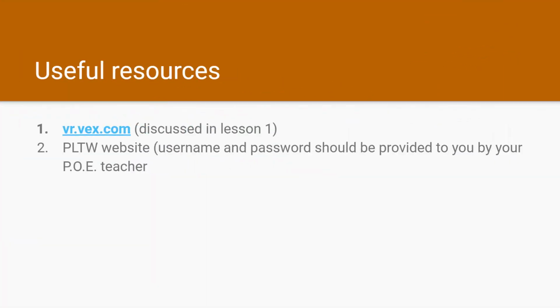So, useful resources for these lessons: the vrvex.com site that I discussed in Lesson 1. Please watch that video if you haven't already, because these lessons 2, 3, and 4, and any other ones that there may be, won't really make that much sense otherwise, and I explained how to use it in that video.